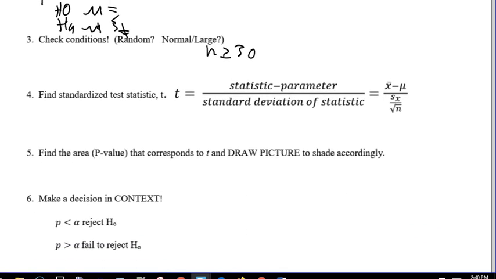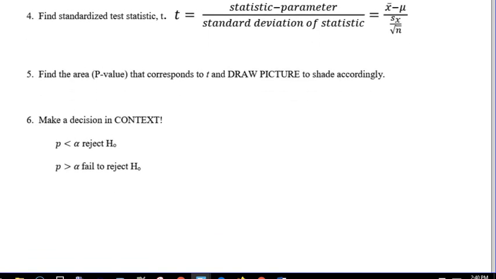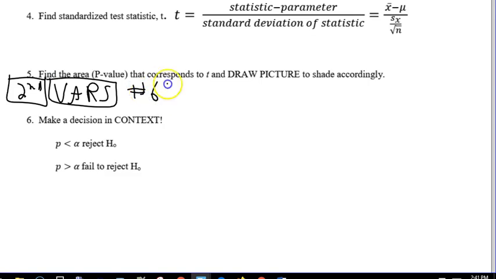There's our formula. Step 4 is just do the math, like previously. We're going to take x bar minus mu divided by standard deviation over the square root of n. Very simple. Then we're going to find the area. Remember, we talked about this yesterday. You might want to have it somewhere in your notes. We're going to hit the second button, then the bars button, and choose number 6, which is tcdf. And then we're going to enter our lower, our upper, and our degrees of freedom.